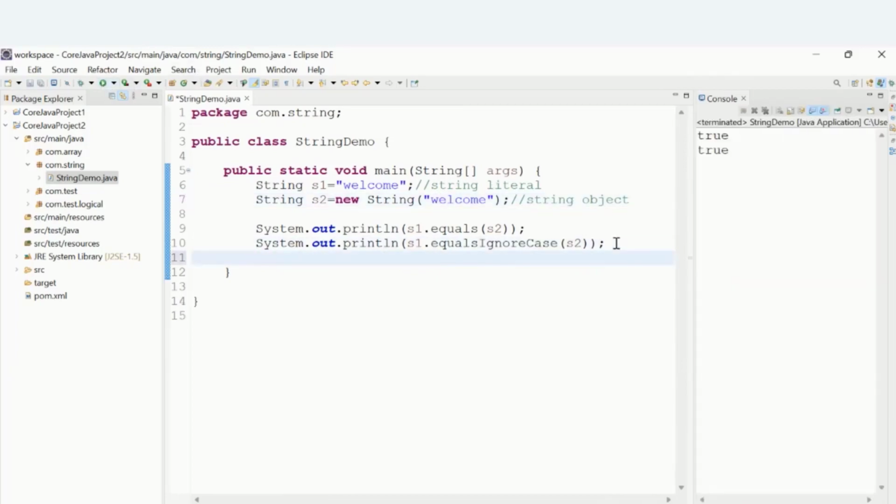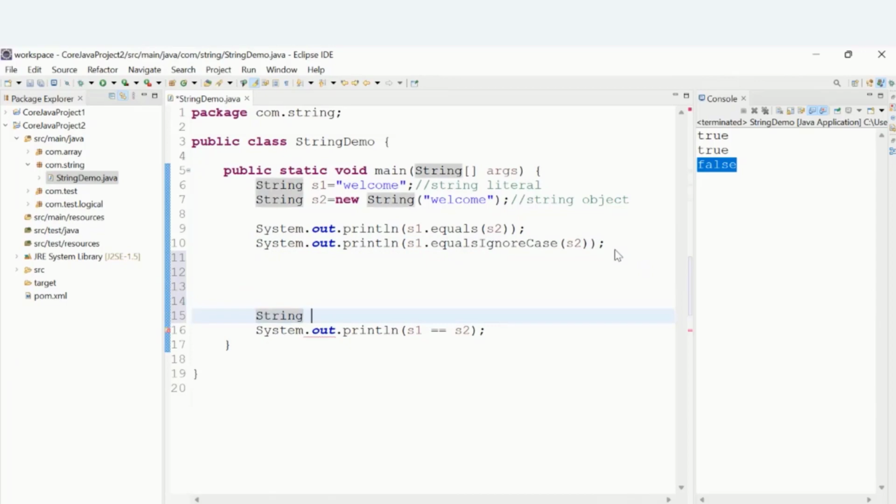We have one more thing, which is s1 double equal to s2. We can use this one also, double equal to. But right now this one will say false, because it is saying that s1 and s2 are actually not equal, although from the equals method we can say that yes, both are equal. So what exactly is this double equal to doing? Let me show you one more example of this one.